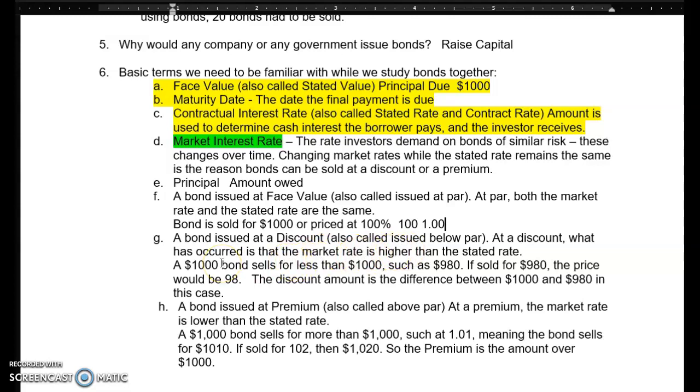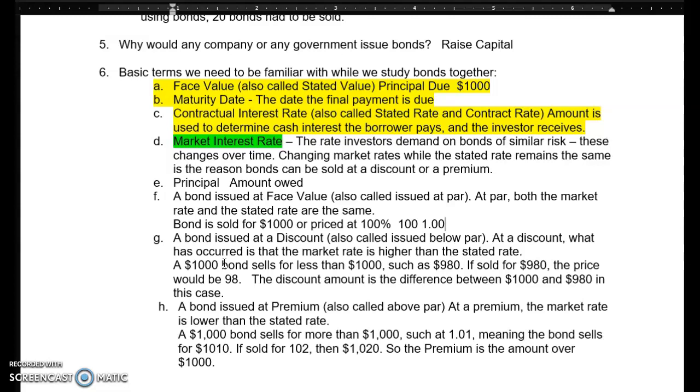So a $1,000 bond, let's say I got a $1,000 bond and it's 2%. And that's one I've had for a year and I'm trying to sell it. And the people across the street, they just bought a bond and they're trying to sell it already. But that bond's paying 4%. There's only one thing I can do. I got to put my bond on sale. I got to sell it for less than $1,000.